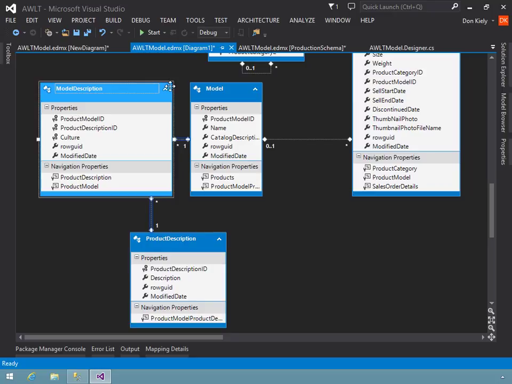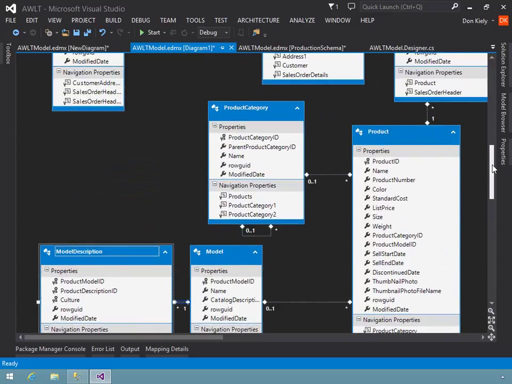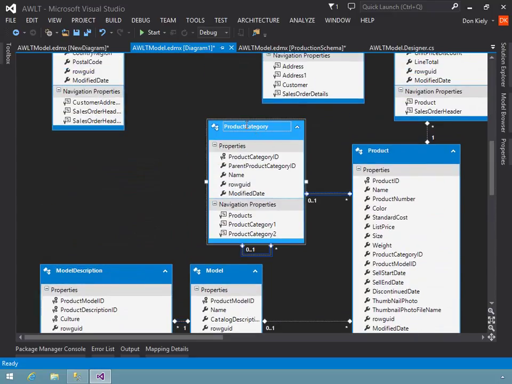And then I'm also going to go up to product category and name this just category. All right. Now, keep in mind that you may not agree with my rationale for making some of these changes. That's okay. I want to show you some techniques you can use to clean up the model. You need to follow consistent naming standards that are appropriate for your shop, your company, your environment, and the applications that are going to use this model, because these are the names that are going to be used within the application. Keep in mind, I'm not changing the name of the tables within the database, just the names within the model. It's going to be used by the application.